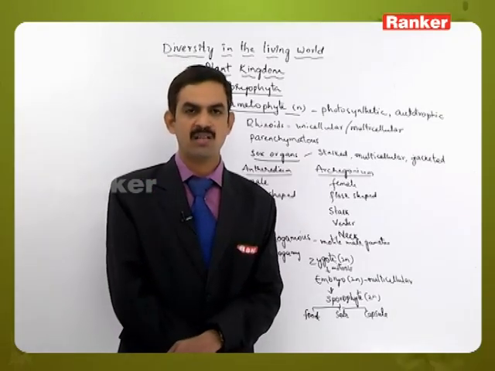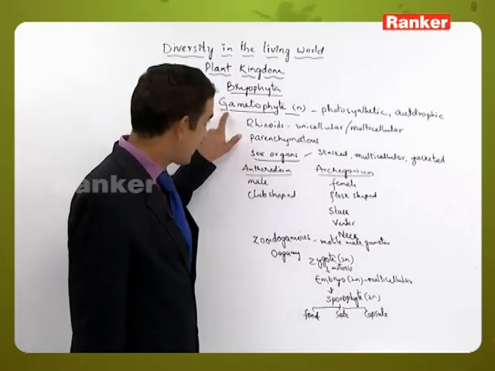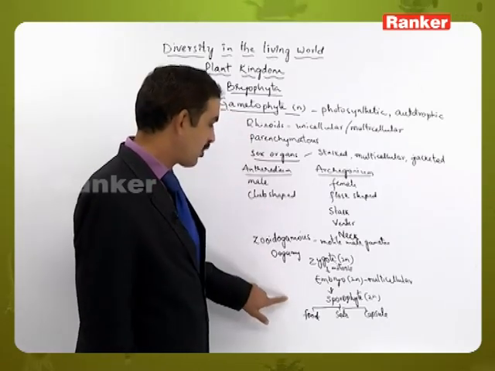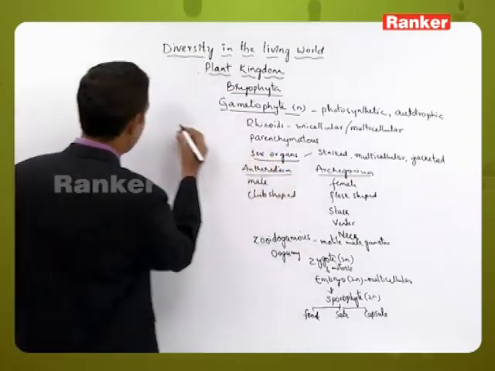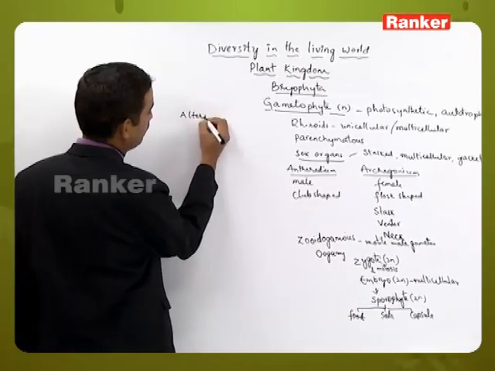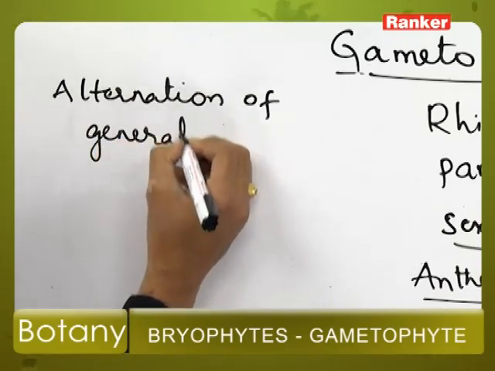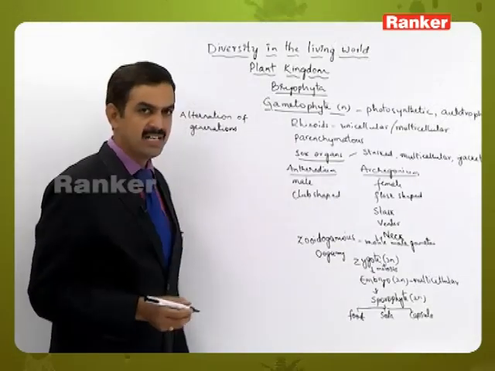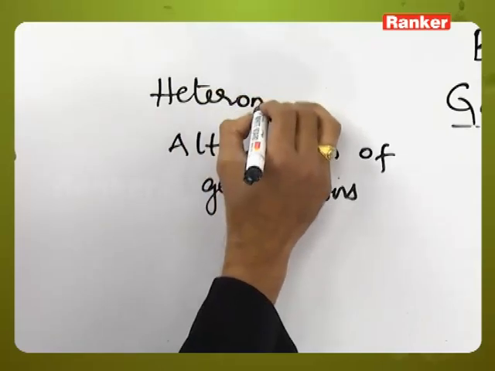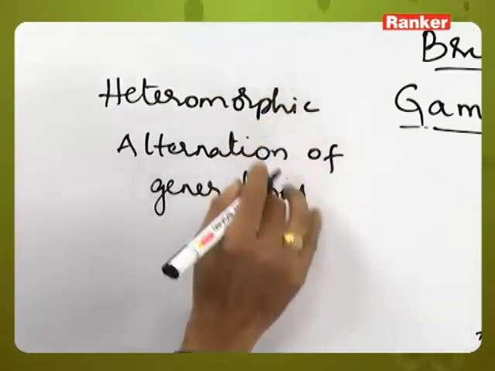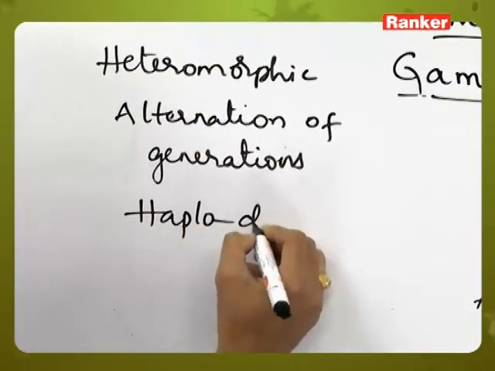And when the spores fall on a suitable substratum, they germinate and once again give rise to the gametophytic generation. Likewise, it starts with the gametophyte and sporophyte, then again the gametophyte, so the two generations come alternately to each other. So we call it alternation of generations, and these two generations are morphologically different from each other. So we call it heteromorphic alternation of generations, and the life cycle is a haplodiplontic life cycle.